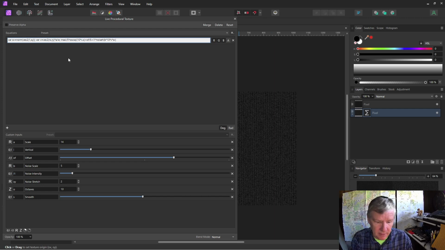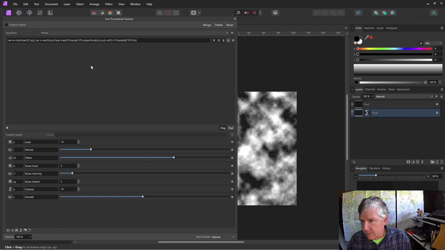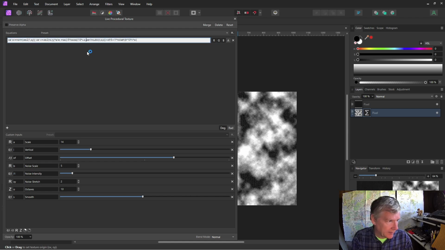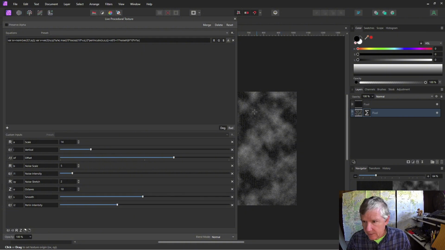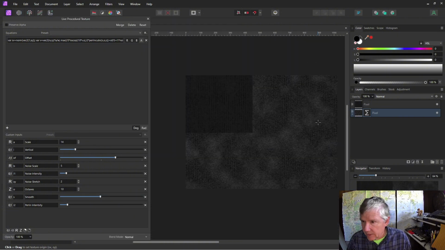So I'm going to put in a max, and I'm going to leave this oscillator the same in there. Now I'm going to add perlincubic V, O, and S. And I have to close parentheses for the maximum. So there's a perlincubic. Now I need to scale that, so I'm going to multiply it by a factor of I2. I2 is Perlin intensity. Now I can bring that down and just bring that in like that.